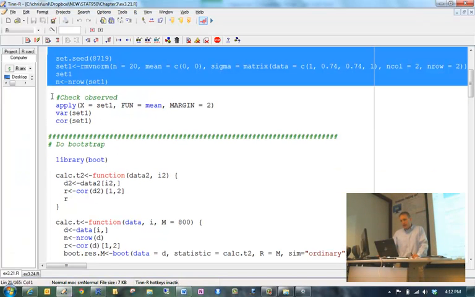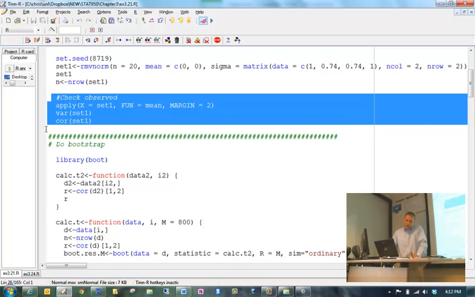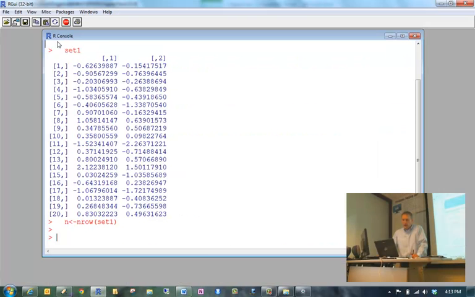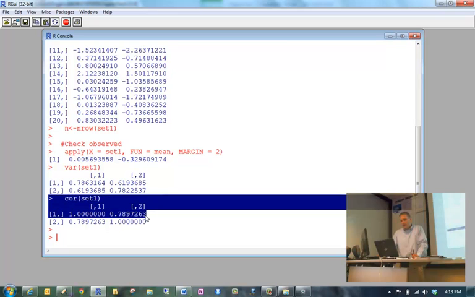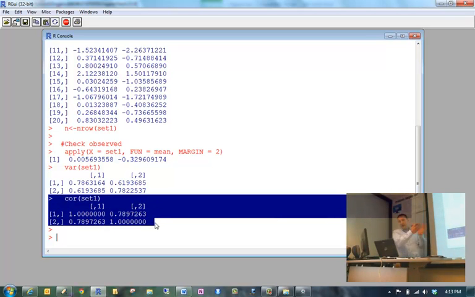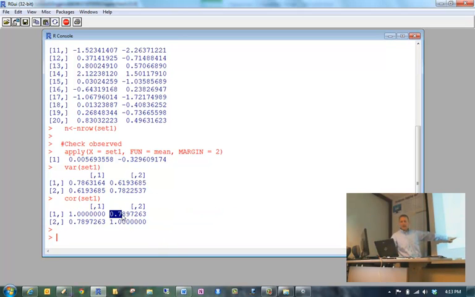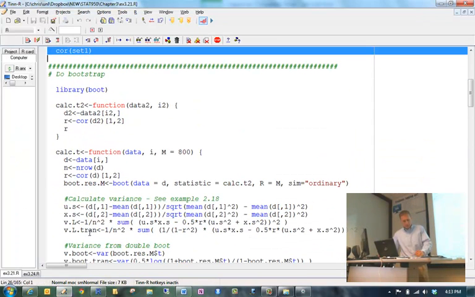So, I could, let's say, make sure the mean was approximately 0, make sure the correlation matrix is about what we said. So, for example, here's the correlation matrix, and we can see that 0.789 is the sample correlation for this particular data set when I use 0.74 for the true. That's good. Now we can do the bootstrap here, since we have a data set.